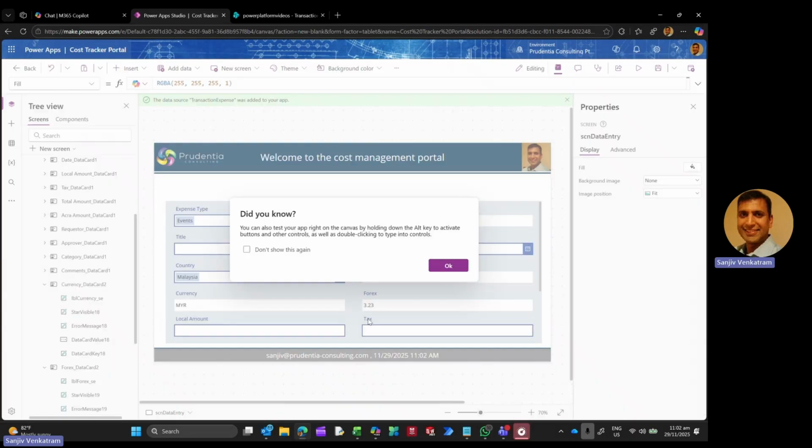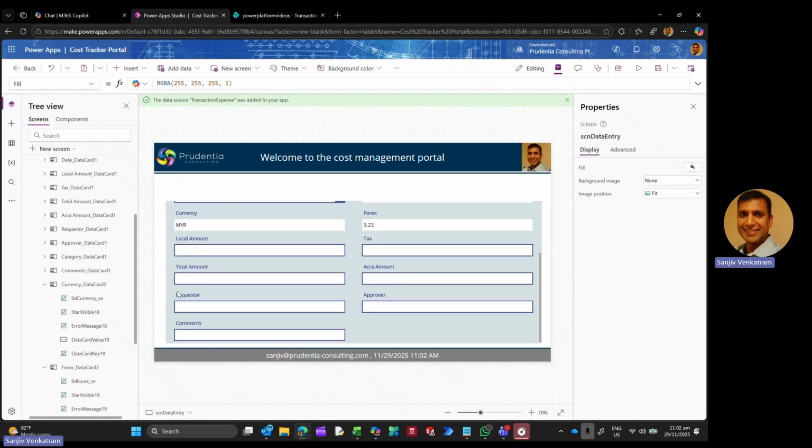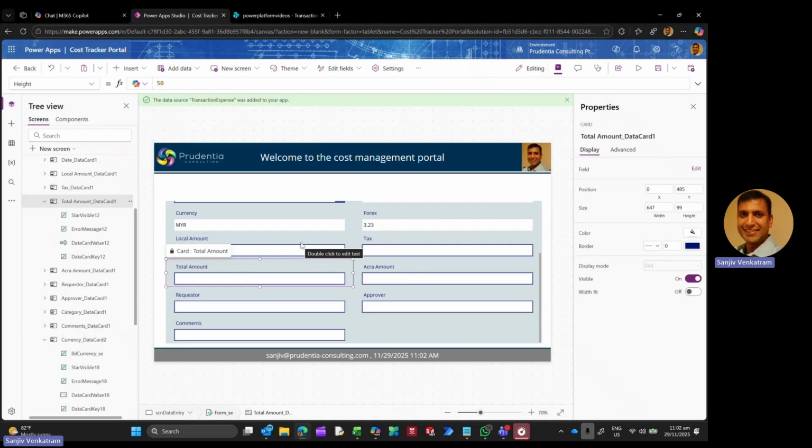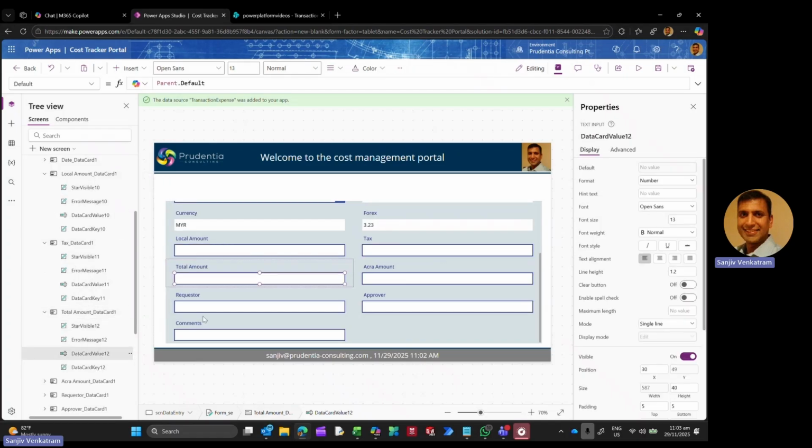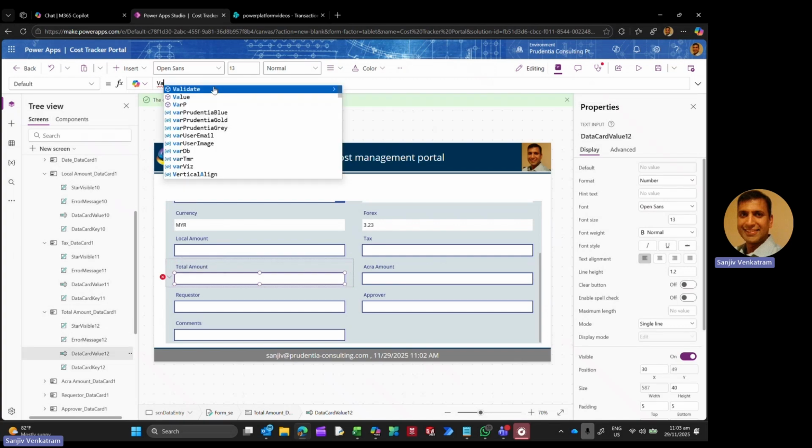So what I'm now going to do is go over to my total amount, which should be a summation of the local amount and tax. I'm going to close all this here, open up my local amount and my tax, unlock my total amount, and go to data card value. The local amount and tax in the form are text, so I need to convert them to a value.